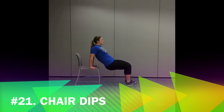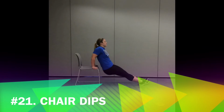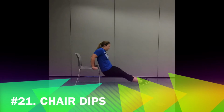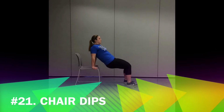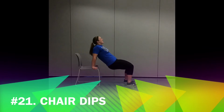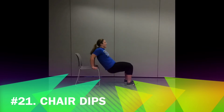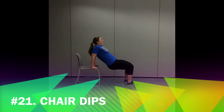If this is too easy, straighten your legs out in front of you and then continue the exercise. Remember, proper form is more important than progressing to the more difficult version of this exercise. You're over halfway done now, Maddie. Keep going. At this point, Maddie's probably starting to get a little tired in the back part of her arms. And that's good. That means she's working. 10 seconds to go. Keep it up, Maddie.